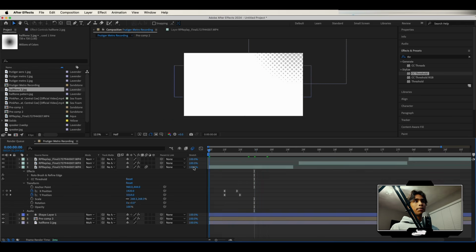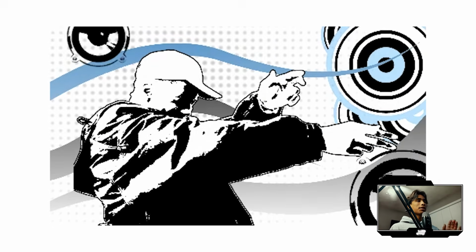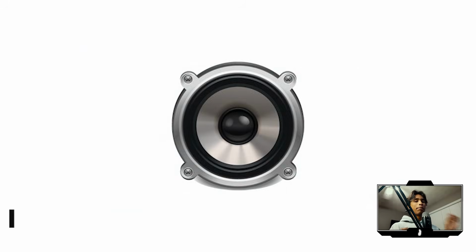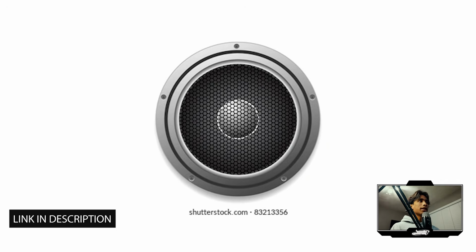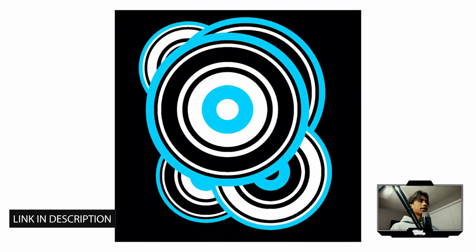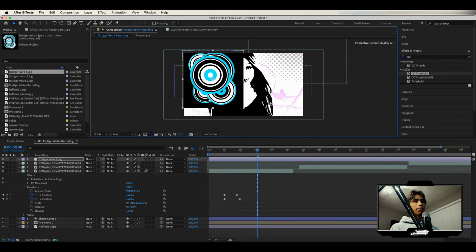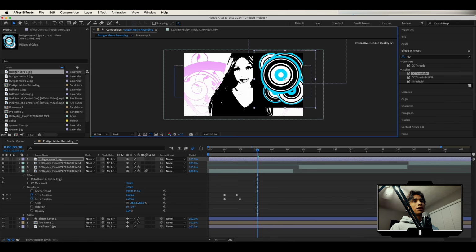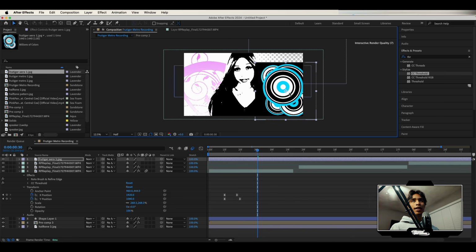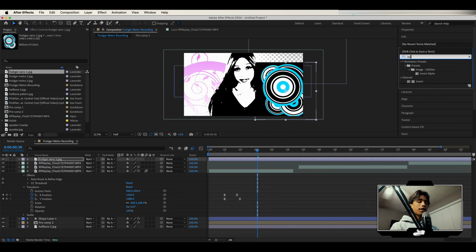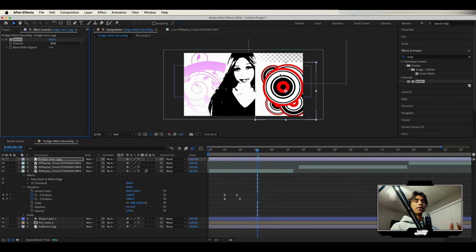Now let's go ahead and add the speakers and circles. The speakers and circles are honestly probably one of my favorite parts, just because they add bounce and you can animate them, especially to be on beat, and you have a really cool animation look. So I'm starting off with these Frutiger Aero circles that I downloaded from Pinterest. Shout out to the Pinterest designer, whoever made these are fire. I'm going to search for an inverted effect first just so I can match it with the white color, and then we're going to change the blending mode to multiply, of course.